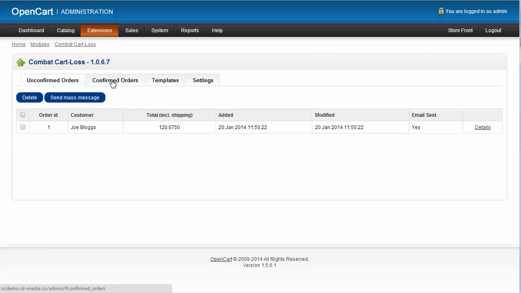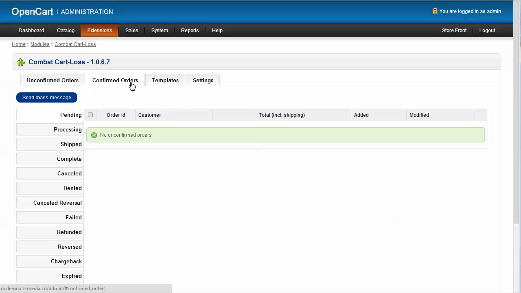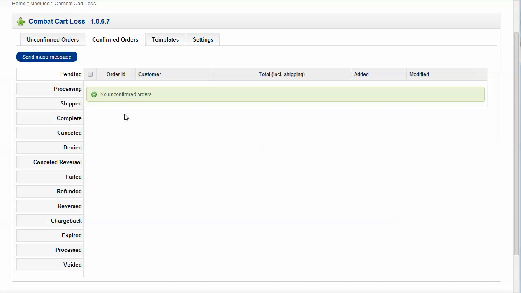We've also got in here, just to help you manage things, a confirmed orders section. This was asked for by a few of our customers because they thought they'd quite like to look really easily and quickly in this plugin at the stuff that had happened in the past in their shop, particularly not so much the complete ones, but particularly ones that are pending, processing, all that type of stuff. They can really easily look at orders based on their status, make sure there's nothing still pending or expired, that type of stuff. So you can use that if you like.